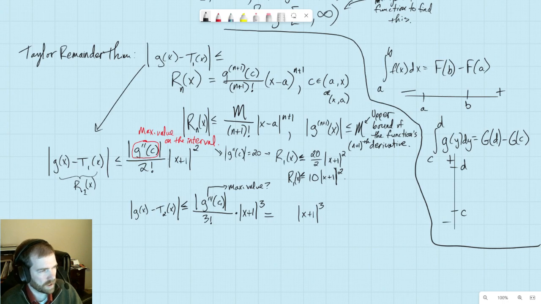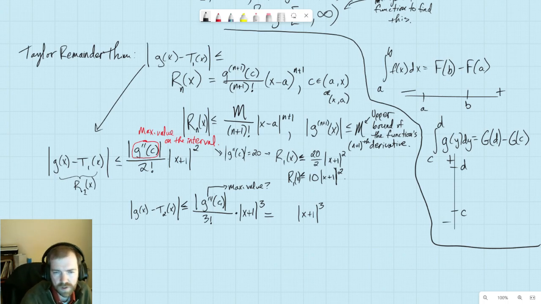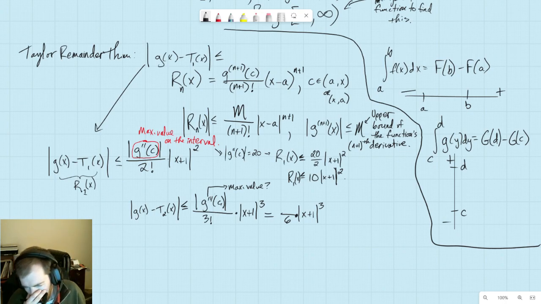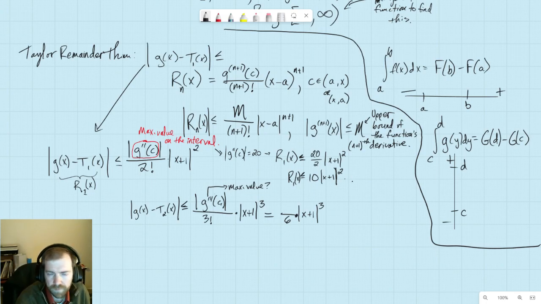Due to the applications involved, we need an error in absolute value of at most 0.01. And so for what values of x respectively can we use T1 or T2 in place of g of x? So where do we want to be able to use this? How far are we allowed to go, given that our actual absolute error limit is 0.01? So really what we want here is that 0.01 is our limit. So for what values of x is this going to work?